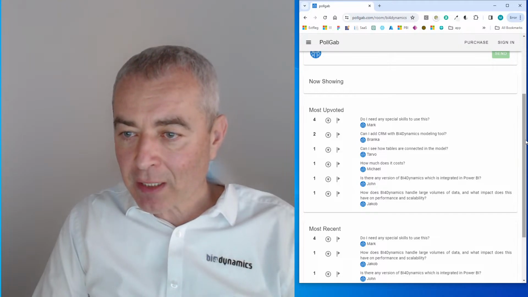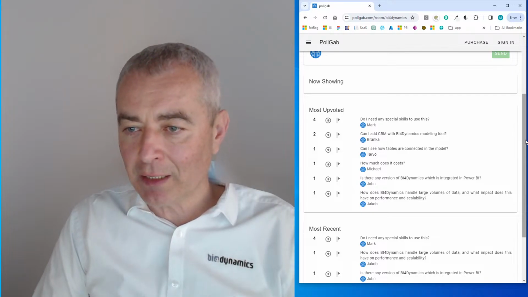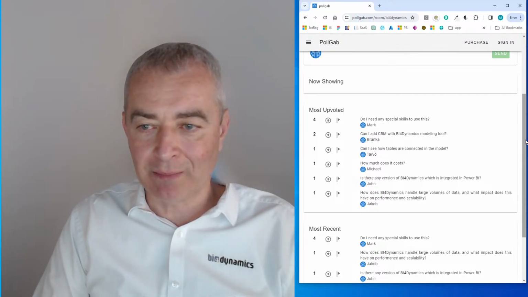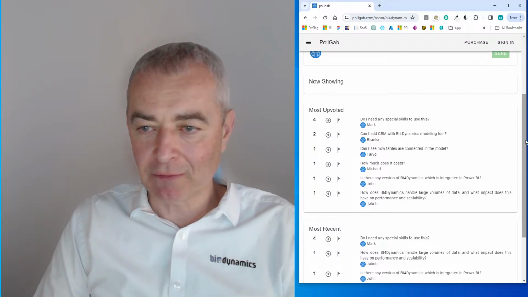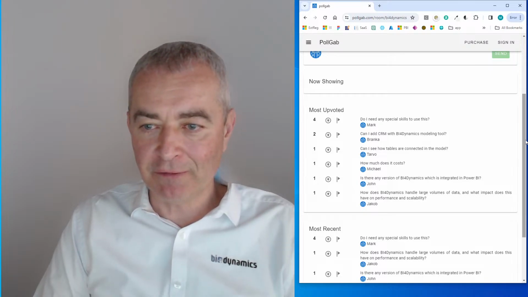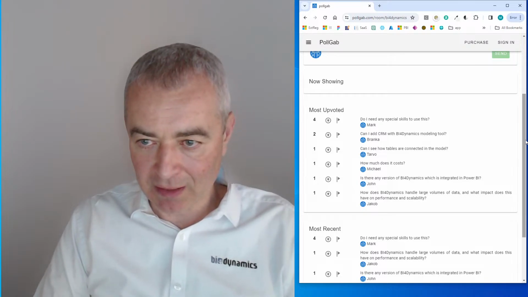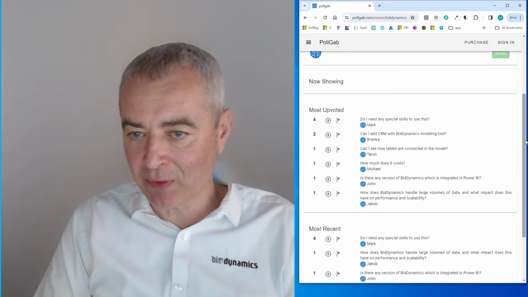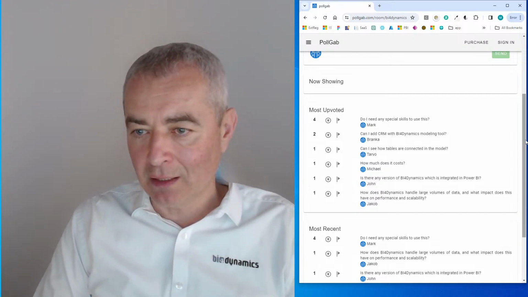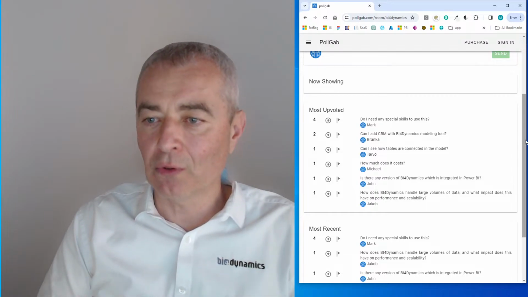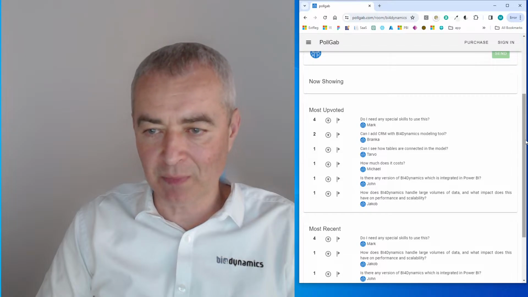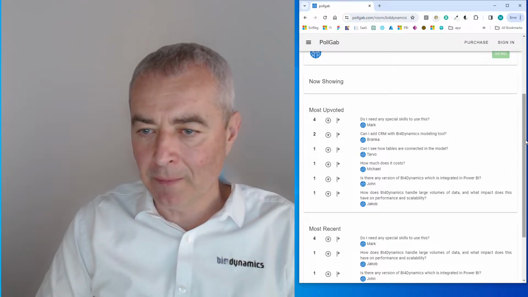Do I need special skills to use this? I would say you need to have some understanding about the modeling, either from an ERP or from a BI perspective. Definitely beneficial is if you know Dynamics, if you know the tables and the column names, it will help you greatly. Otherwise, it's a two-day training to go through all the situations in BI4Dynamics, but you can start after 4 hours already.